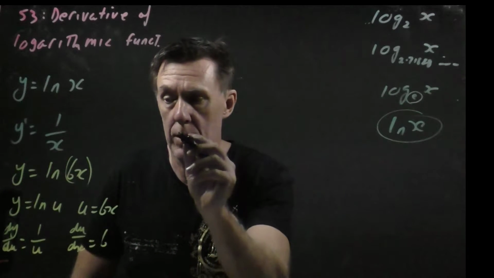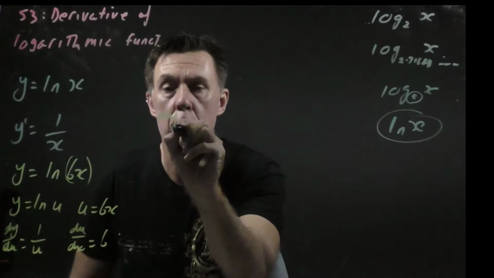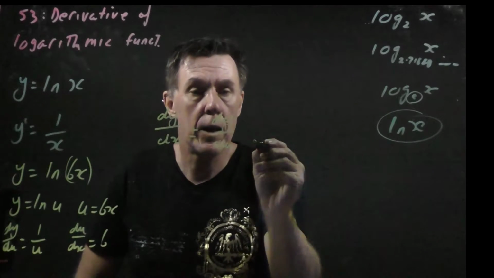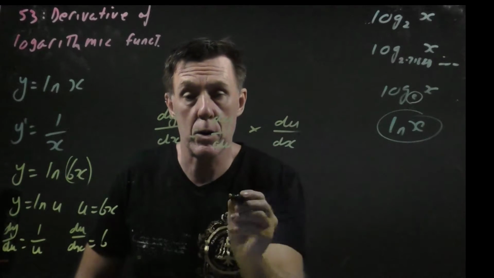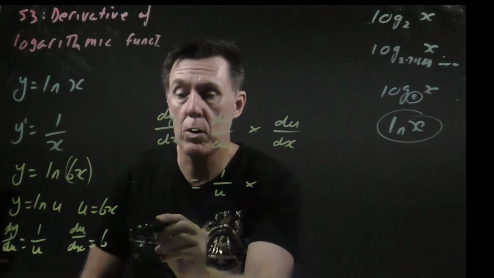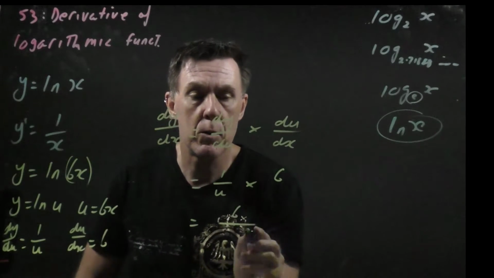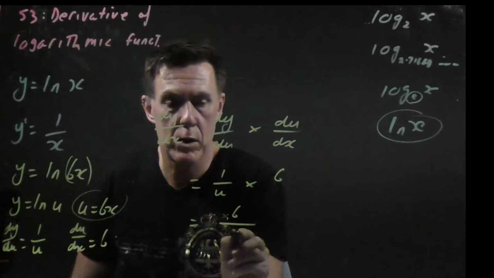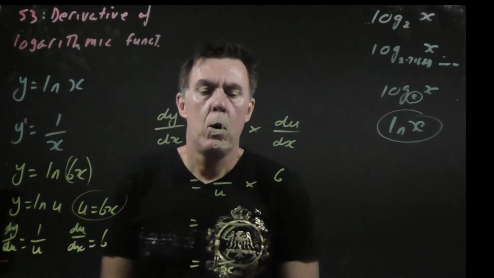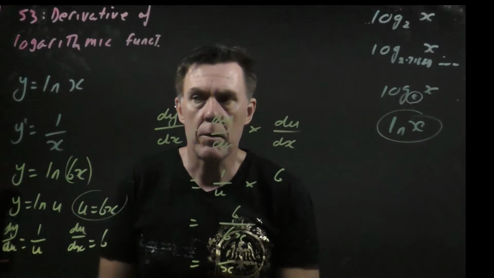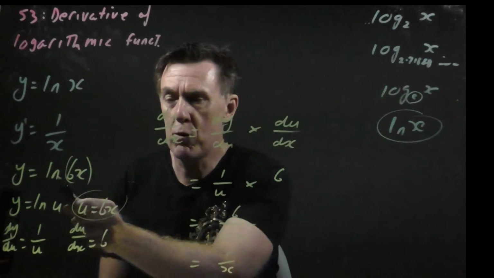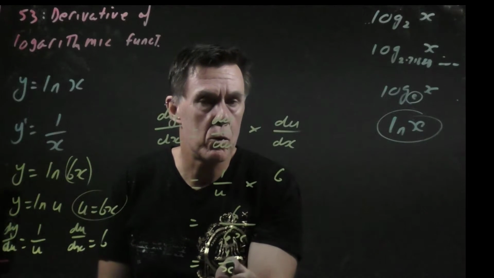Now, continuing this on up here, our fully worked chain rule, our differential of our original function is differential of the outside multiplied by the differential of the inside. So differential of the outside is going to be 1 on u, differential of the inside is going to be 6. So it's 6 over u's value, 6 over 6x, which, the 6's cancel out, I'm left with 1 on x. That's very interesting. The natural log of 1 lot of x derives to 1 on x. The natural log of 6x derives also to 1 on x.